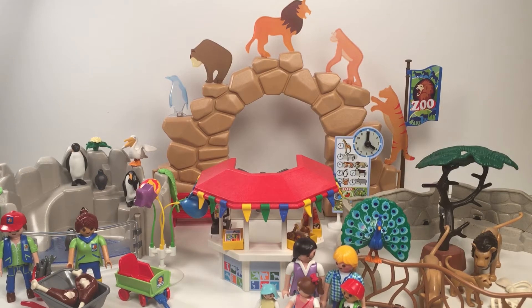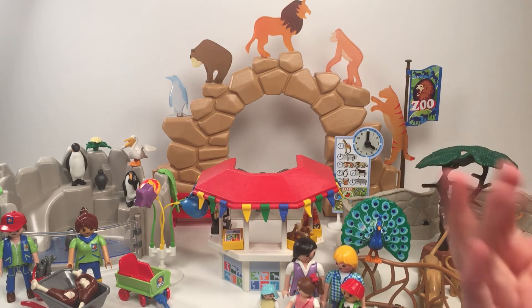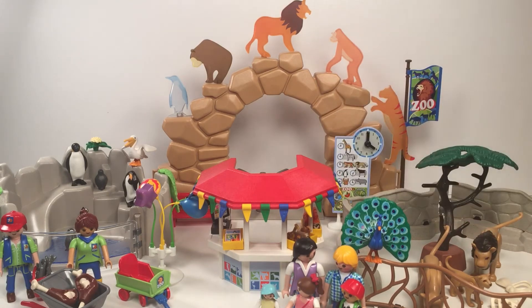Here's the family and here's the lion enclosure, and there's a little peacock there. Here are the zoo keepers with their wheelbarrow, and the man has a bucket of fish — he's about to feed the penguins over there. There's the penguin pool, and here are the feeding times for the animals and a little map of the zoo. Here's the entrance, and you can see a lot of animals up here. The doors flip open and close.